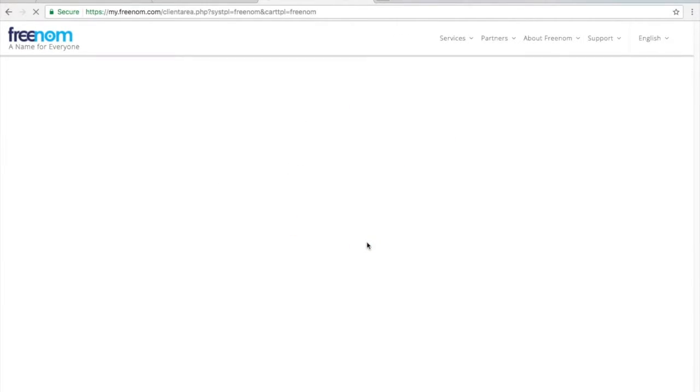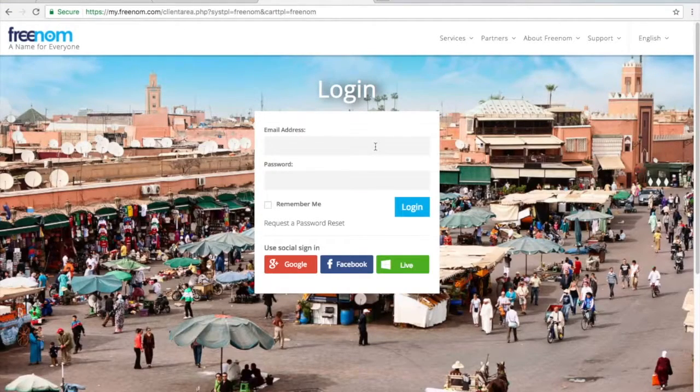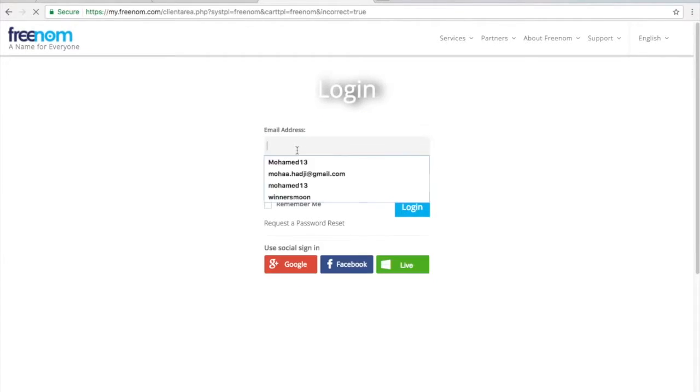Click here on this blue button and then here again you're gonna have to log in if you want to use your domain name. As we put the names as Winners Mode, and then you put your password that you just entered, and then log into your page.